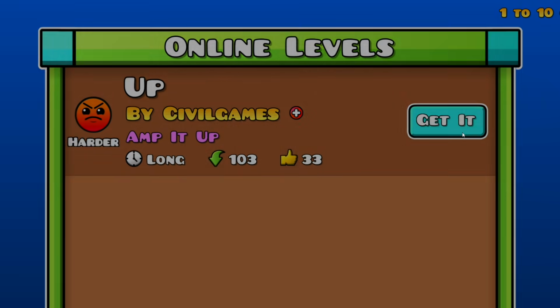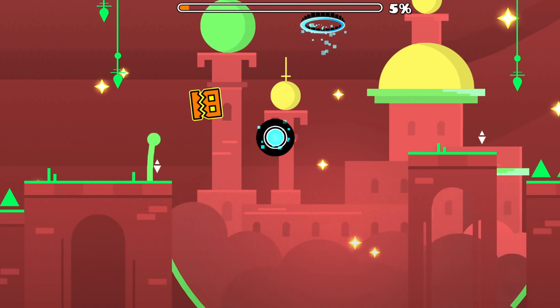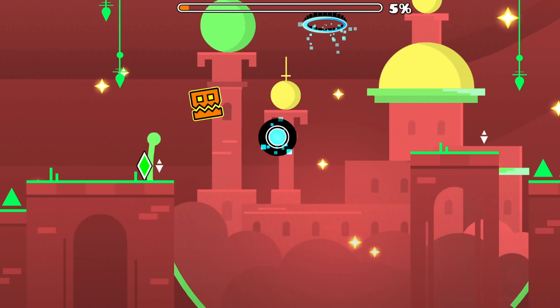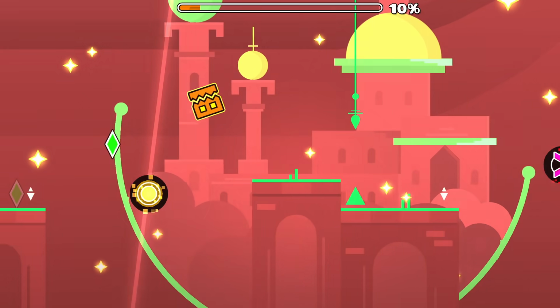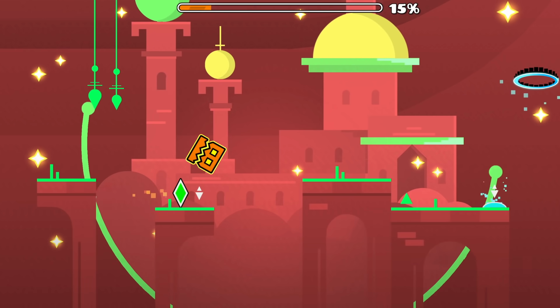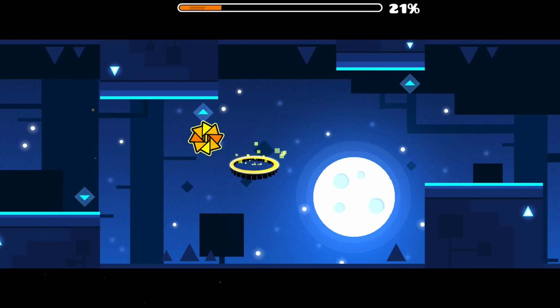Up by Civil Games using Amp It Up by DJ VI. Ooh, that's sweet. I started again just to complement the way that moves onto the screen. I think it could be mirrored with some of the blocks right there, but nonetheless it was interesting. It caught my attention straight away rather than just having a stock background right there from the beginning. The colour scheme's nice so far. The transitions seem to be well done too.